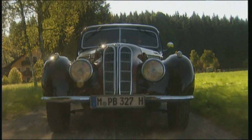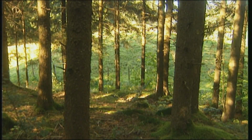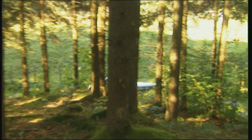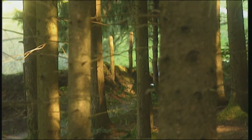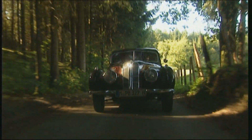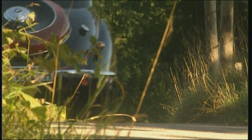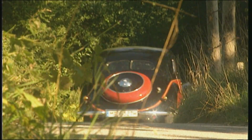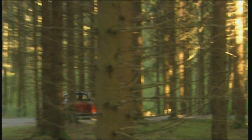Not until the 30s did the coupe become more significant to us. Until then, they were often one-offs which were produced to order according to exact client specifications. The time was ripe for the first BMW coupe in the modern sense. From then on, the coupe's raison d'être was no longer its cheap price, but its allure. It was always better looking than the saloon, and it matured to become a mode of transport for aficionados.